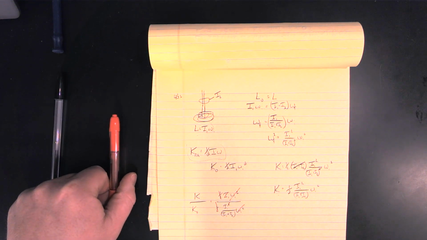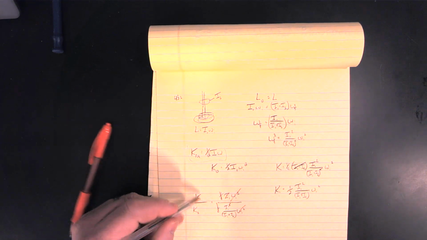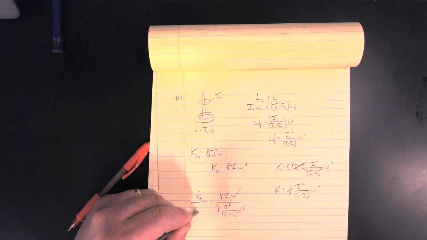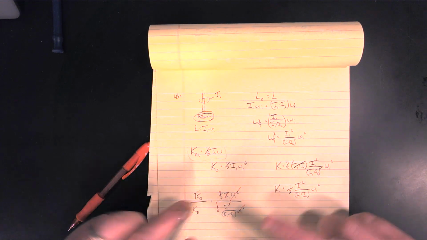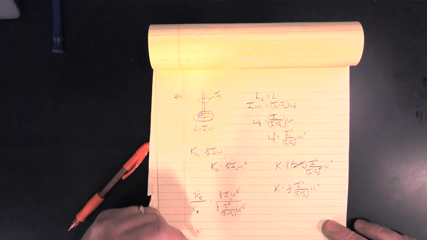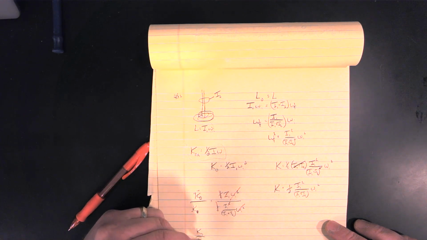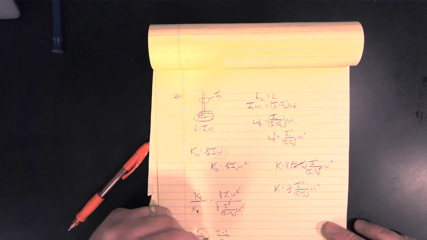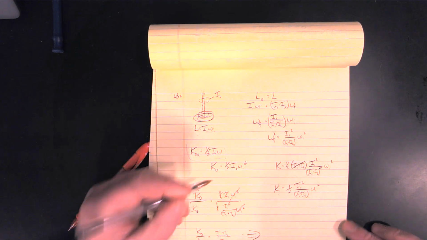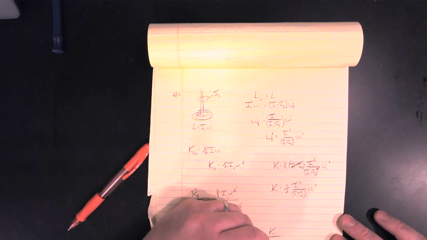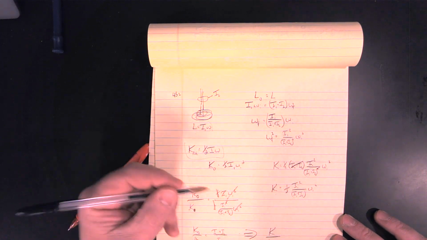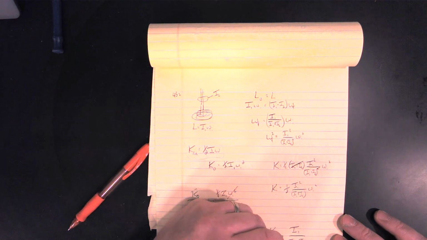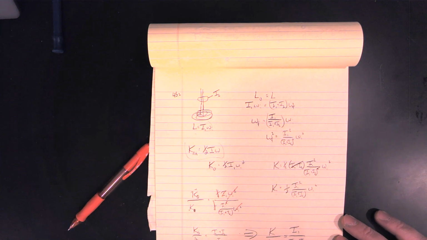Now, you know what? I flip-flopped that. My fault. This is K over K naught. It should have been K naught over K. That's what I initially did. I apologize for that. So if I do K naught over K, that became I1 plus I2 over I1, flipped. I have to find the final answer, the one they asked before, which was K over K naught. That's going to be I1 over I1 plus I2. So that's the ratio between K and K naught.